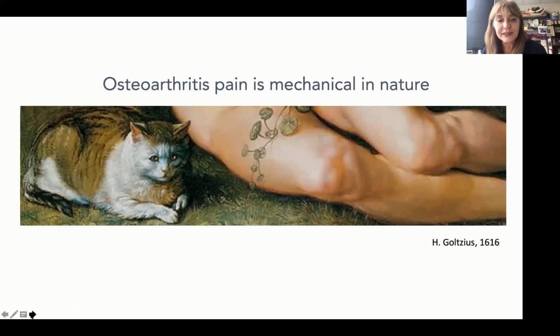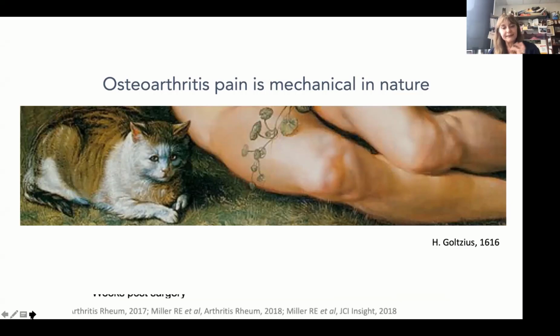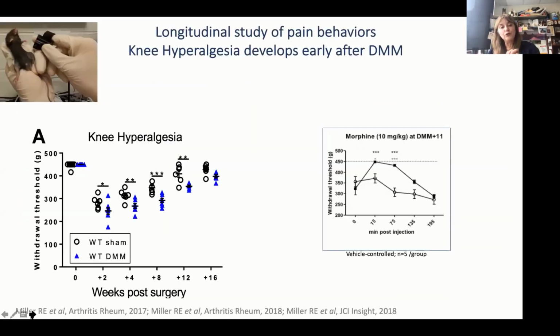Now, what I want to focus on is that, as I've already mentioned, osteoarthritis pain is essentially mechanical in nature, and that is something we can use to understand the underlying neurobiology. This here shows a test that we developed to measure knee hyperalgesia in the operated knee. We put this little force transducer on and, in a blinded manner, we can squeeze the knee. The operator is always blinded, and we can see how much force we can put on the knee.